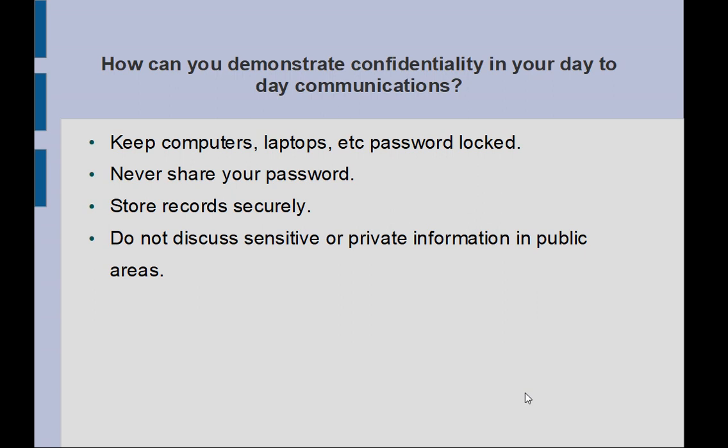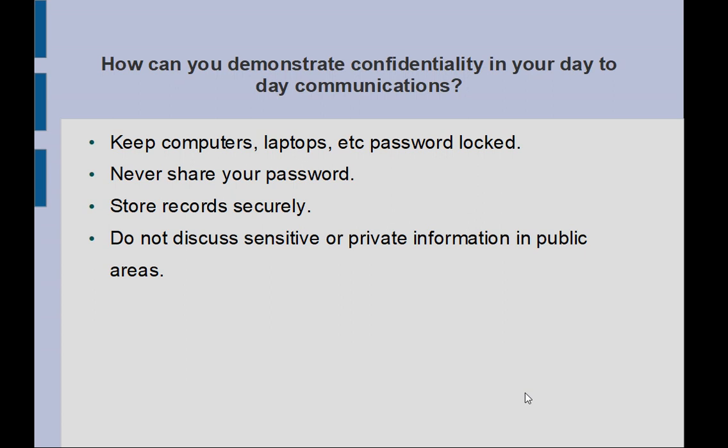Okay. Your next question is an observation criteria. The criteria is to demonstrate that you are keeping information confidential in your day-to-day communications. So how can you do this? You could show it by, if you are entering daily living logs on a laptop or a tablet or a computer, you could make sure that the computer is locked if you have to get up from it.